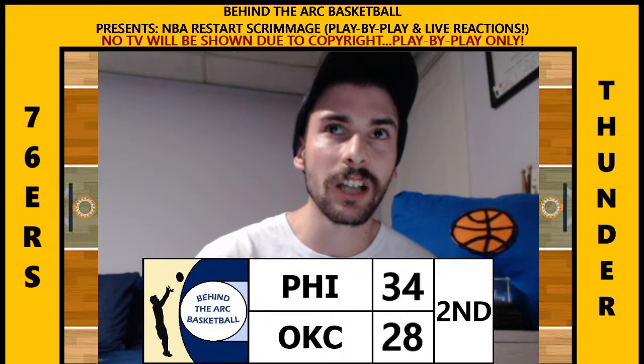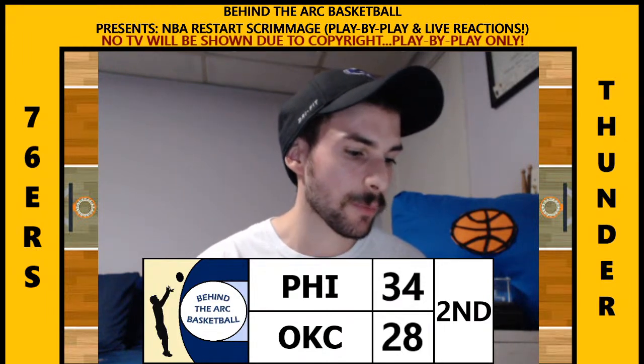Pass intercepted there by the Thunder. They try to get it back in there. Going to get contacted inside the low post as well. So 2 shots here at the free throw line coming up. Hamidou Diallo into the game for OKC. He'll be the one at the free throw line. So 2 shots coming up here by the Thunder at the line. Here's the first one by Diallo. And that one no good. Too strong off the back iron.